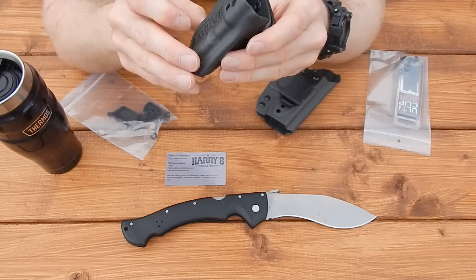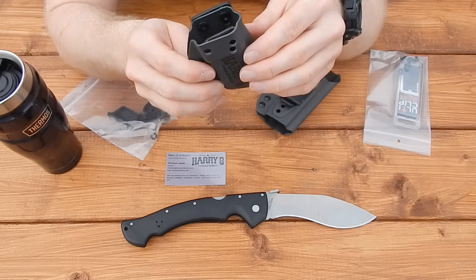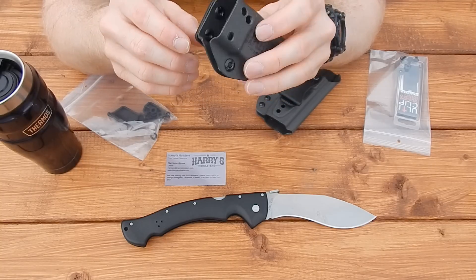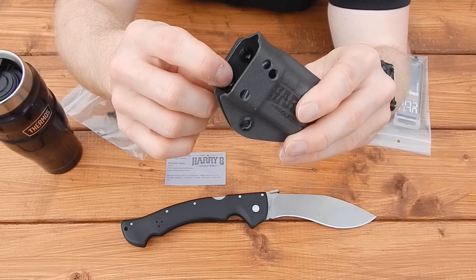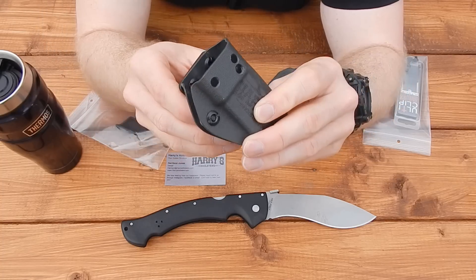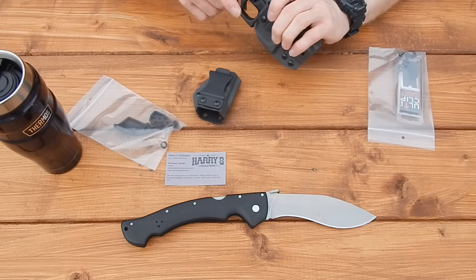The magazine carrier is also universal on both sides, so you can carry it on your right or left — you don't have to buy a separate product or go through a return process. You just change the screws out. These are held together with the same type of screws you see on a lot of other kydex holsters — they have a little nub on the inside and the screw comes through the other side. I'm going to play around with them before loctiting them, but it's always a good idea to loctite those in there.